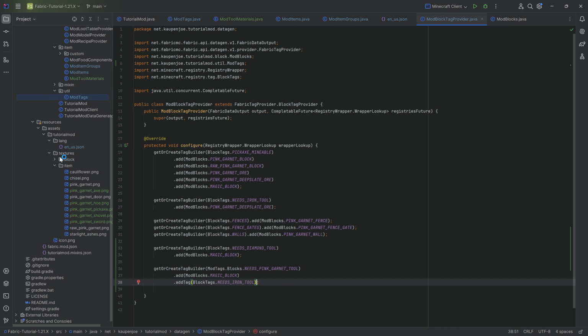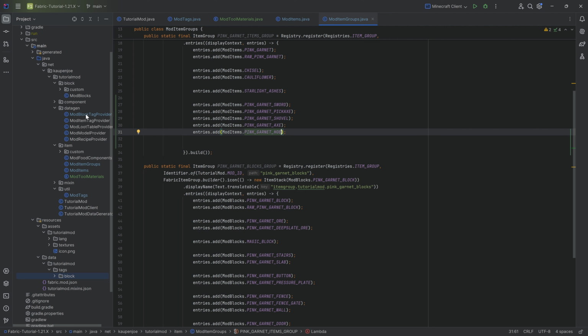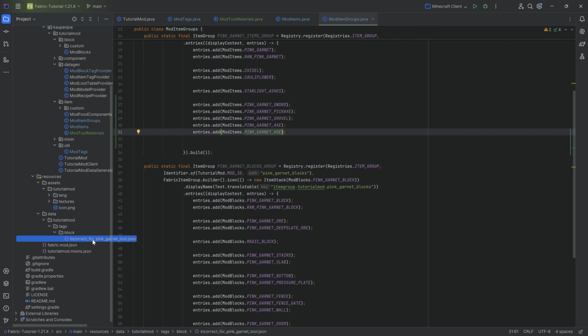There's a tiny benefit to this, because due to the fact that this incorrect for tool variant over here, this tag, is available for every one of the different tool tiers, you can more granularly define every single block being able to be mined with specific tools, but not with everything above it. So in theory, you could design a block that could be mined with only iron, but not diamond or netherite. So that's why this is kind of cool. It's a little bit more complicated to wrap your head around, but once you get that, then that is going to be usually just a little bit better.